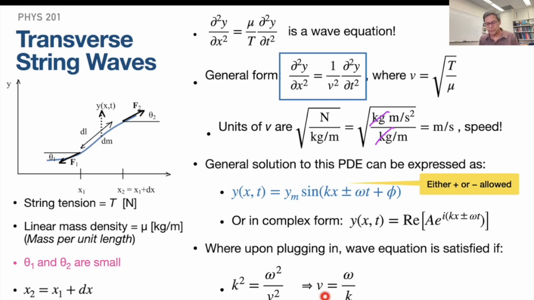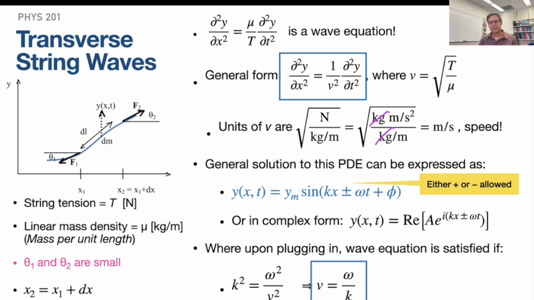So provided that's true, this is the general function that solves this wave equation, which is solving for string waves propagating down a string in one dimension with a certain tension and a certain mass density. And as I said, v equals omega over k is that key ingredient there. All right, so that's the math part of it. So basically we showed by just using F equals ma and then taking the infinitesimal limit, we worked out some derivative definitions and we got this wave equation.